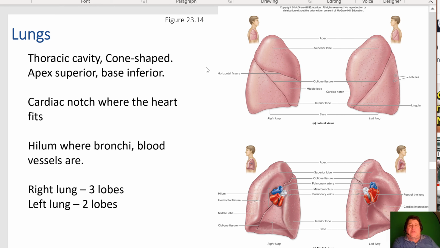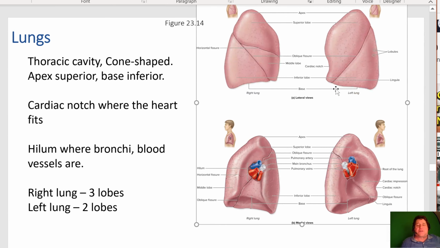So the right lung here has 3 lobes, and this is the anterior view. The left one has 2 lobes, and it has what they call the cardiac notch on the left. Remember when we looked at the heart, it's right in the center for the most part, but it goes a little bit to the left. So the left lung is a little bit smaller with only 2 lobes. It has to make that space for the heart. You can see the cardiac notch, cardiac compression.